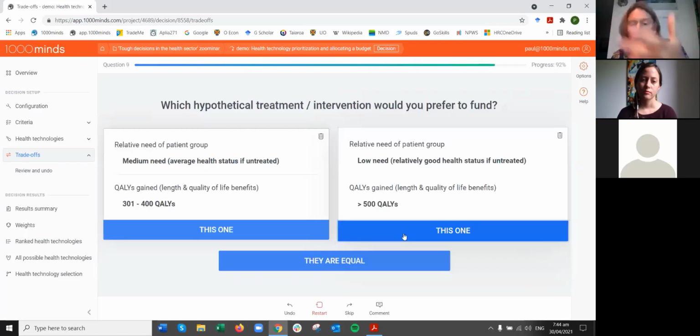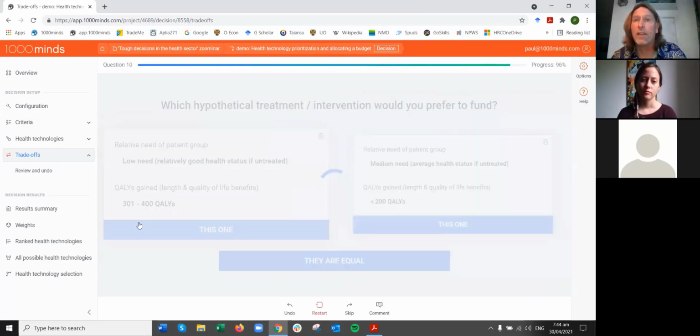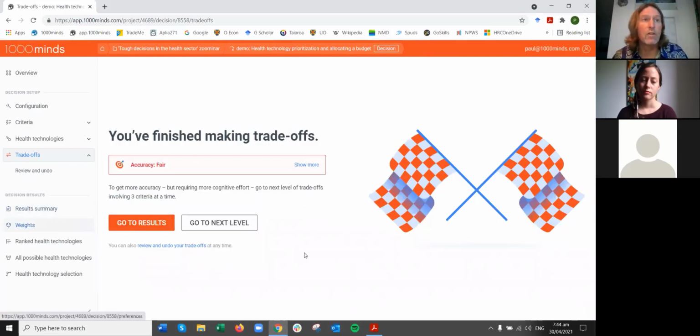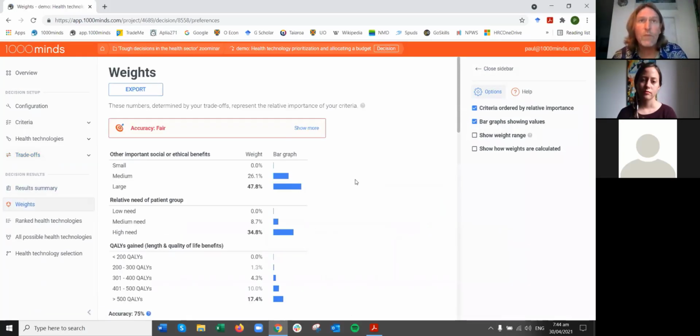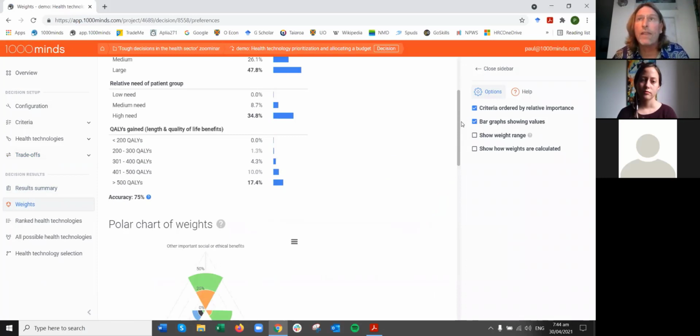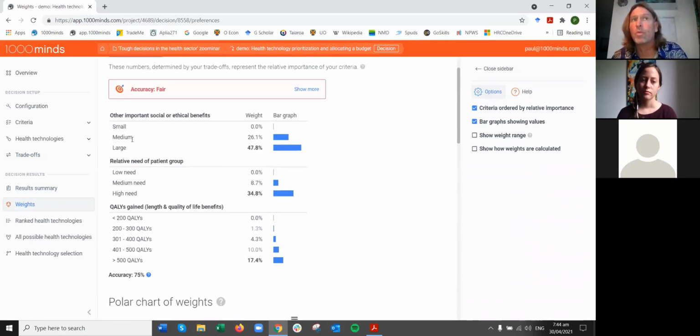Again, I'm not even looking at the answer, so this will have no validity. But if I were, the weights that come out the other end, and we're almost there. Now let's look at the results, and notice the weights have all changed. So the way that I was answering that, again I was clicking randomly, but if I'd been doing this seriously, most of my weight was going on that criterion, least of my weight was going on that criterion. And so that's representing my preferences. When people do this for real, this is oftentimes the aha moment. People go, that's incredible, it captured my preferences.